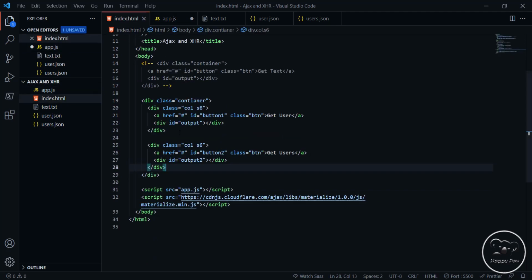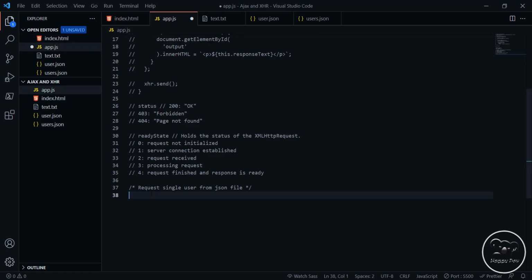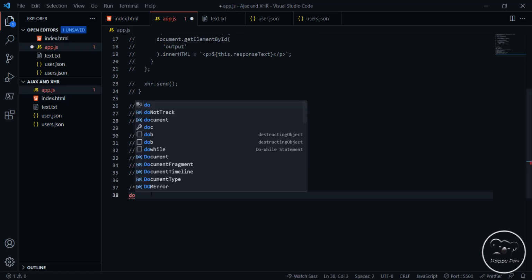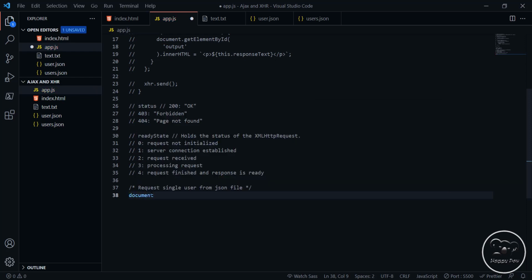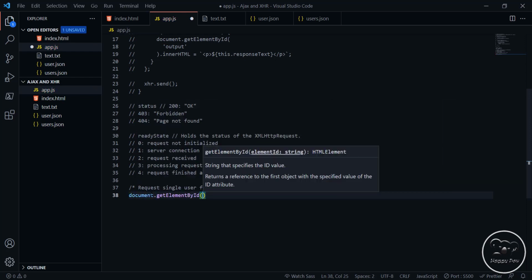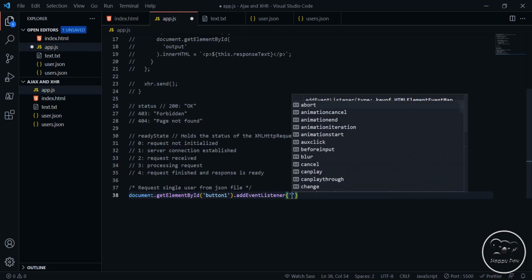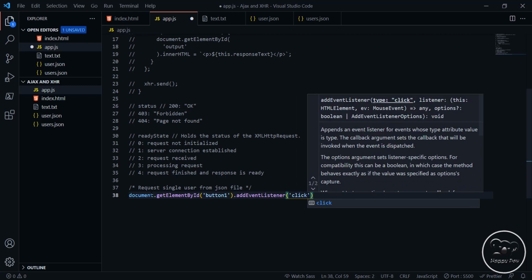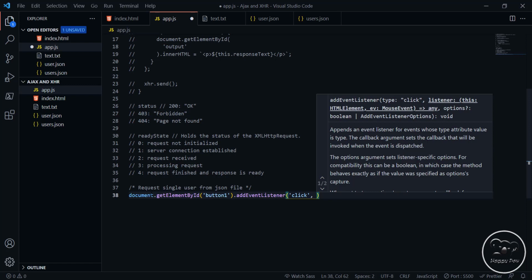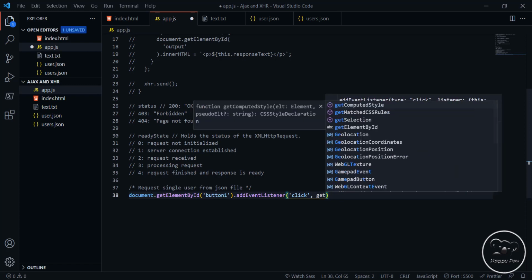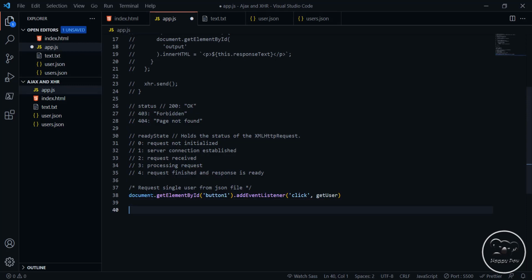And now we take this ID first for this single user. document.getElementById button1 .addEventListener, listen on click, and this time it should be getUser, our function name.